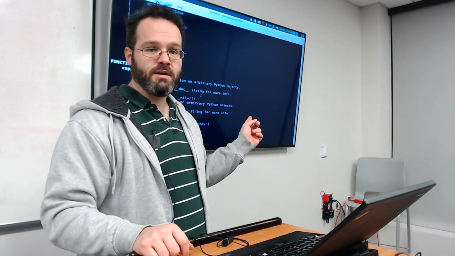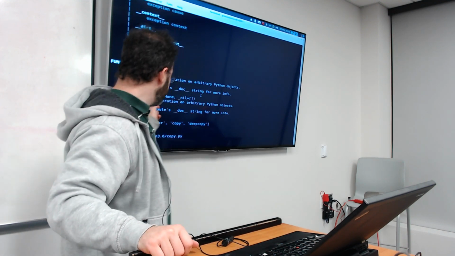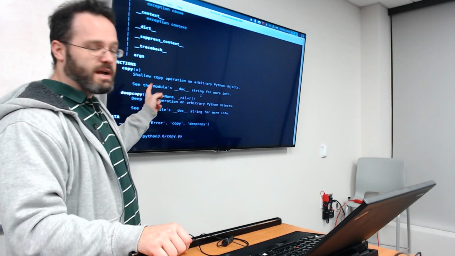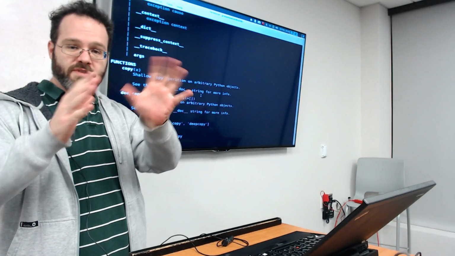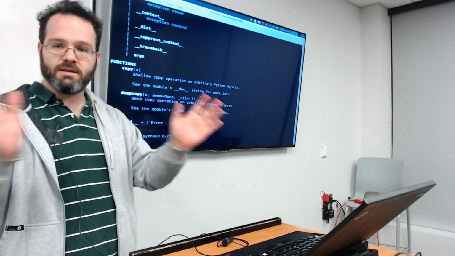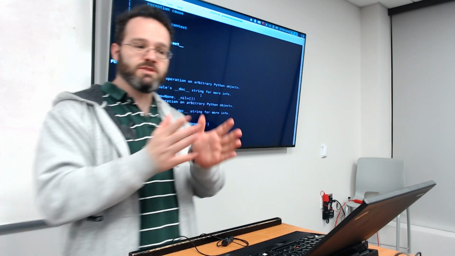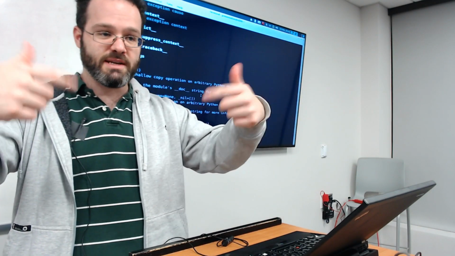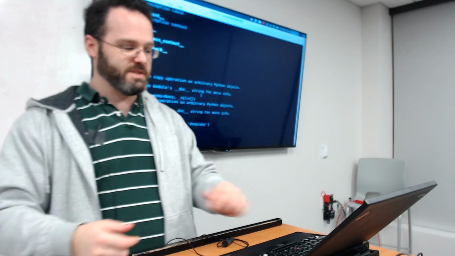The difference here is that deep copy is going to copy the list and all of the things inside of it. Even if they're lists, you're going to get new things entirely. Whereas copy is only going to copy the very first thing you give it. It's not going to do what we call recursing down and making individual copies. Let me show you why this matters.